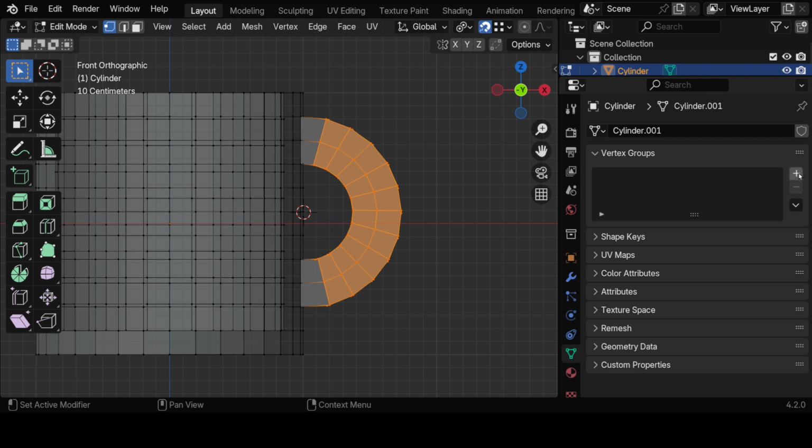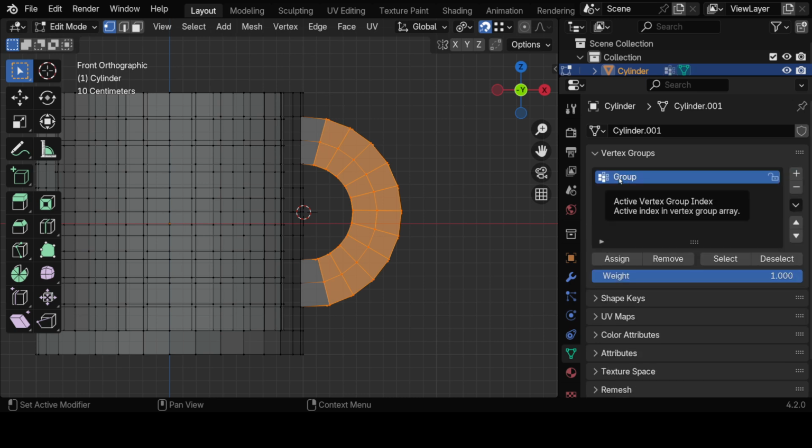I am pressing this plus symbol and it will create a group here. So let me just name it handle, and I'm going to assign these selected vertices to this group name by pressing this assign button. Now it is assigned.